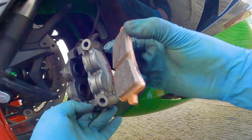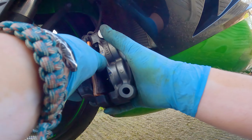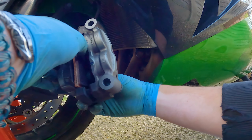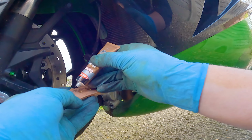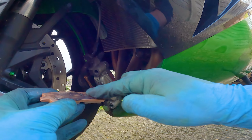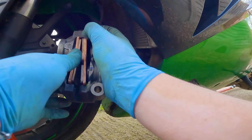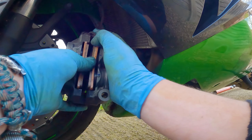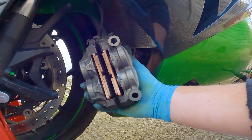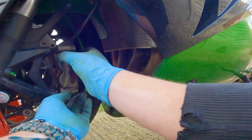All right, let's get this one in. There's one. And there's the second one. Alright, let's get this one on as well. And then we're done.